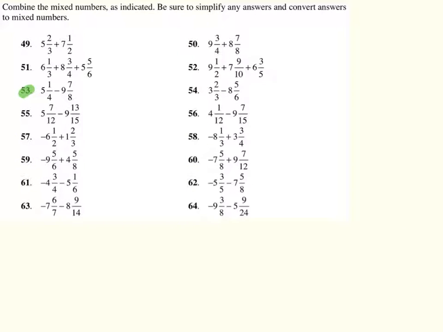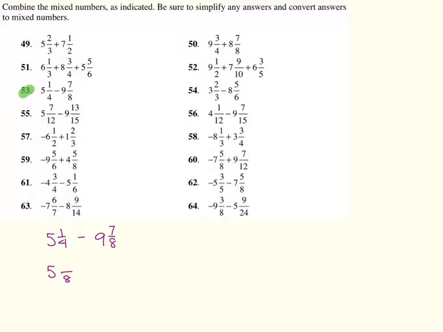Okay, welcome back. So either on the back of your addition sheet or a completely new sheet of paper, let's go ahead and get your subtraction taken care of. So let's go ahead and do 53. Let's put 5 1/4 on our paper minus 9 7/8. So again, the first thing that we're going to do is find a common denominator between 4 and 8. So it should be 8.